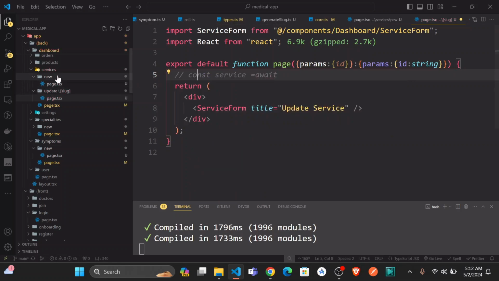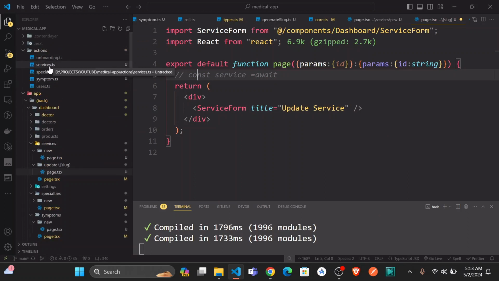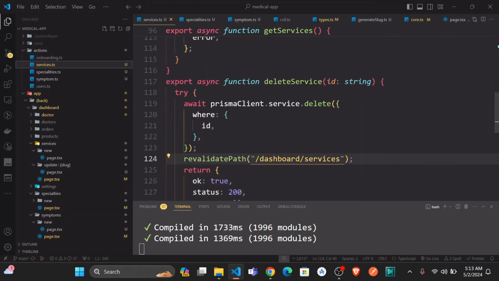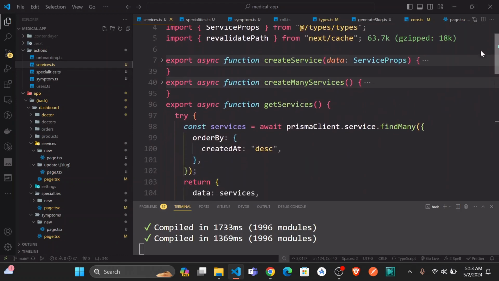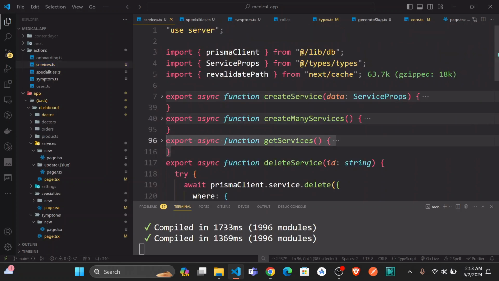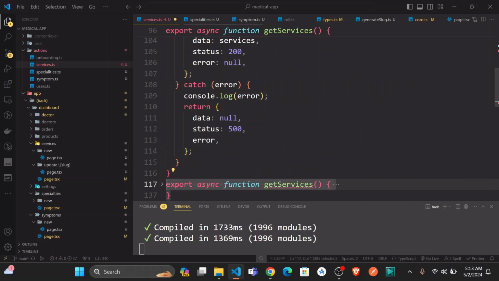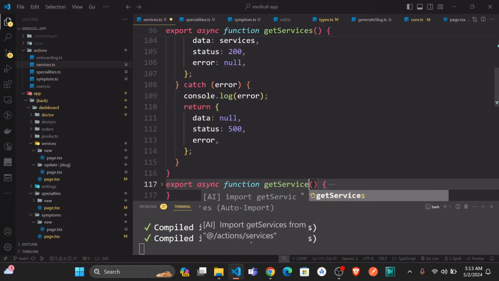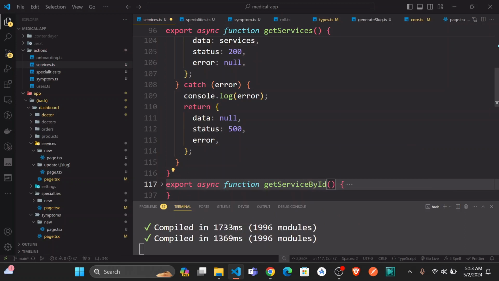I'm going to create get service by id. I'm going to go to services, and where I have get services, I'm going to duplicate this to get service by id.